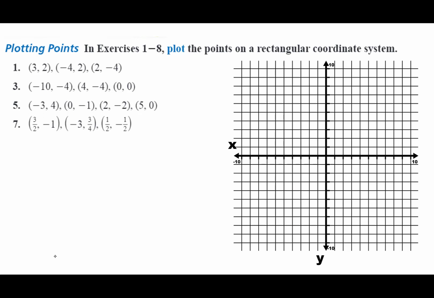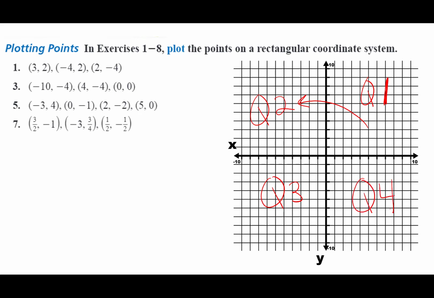The first thing I want you to know about the coordinate grid here on the right is that it's split into 4 quadrants. You need to memorize those quadrants and be able to recognize them on an exam. The top right is quadrant 1, so I'm going to put Q1. Then you're going to go counterclockwise, and that is your quadrant 2, and then down to the bottom left is quadrant 3, and then the last one is quadrant 4.